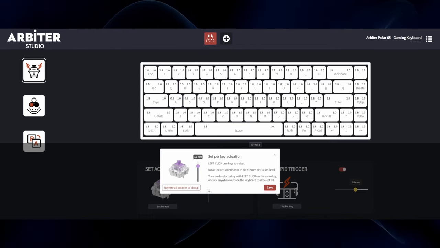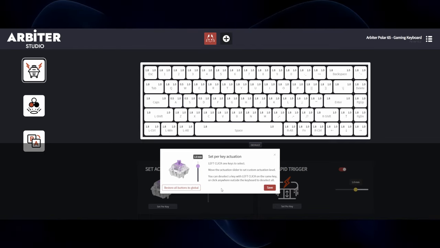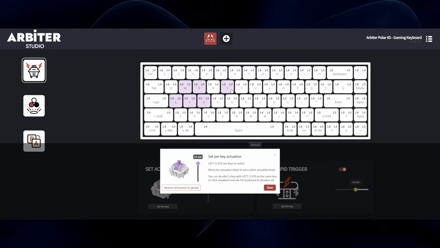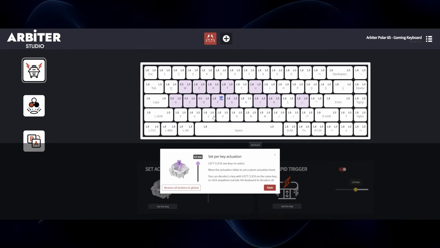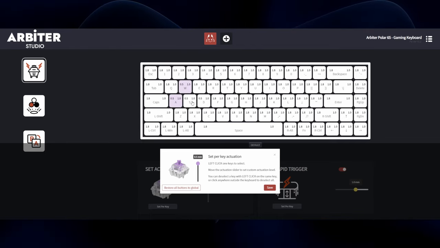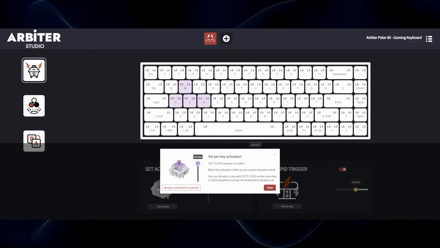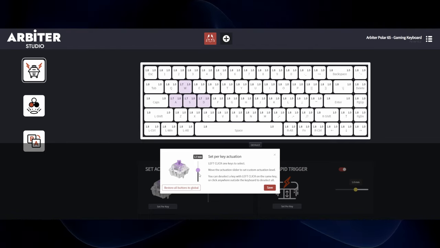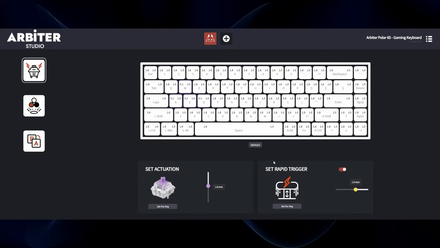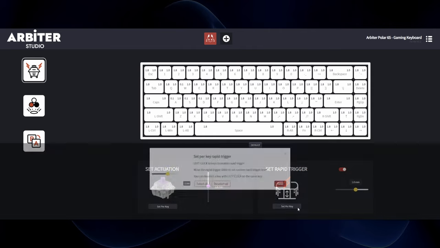There's a tab to adjust your actuation points and rapid trigger sensitivity, another tab to configure the RGBs, and another for macro functions. The only thing I find missing here is the option to adjust individual levels of rapid trigger sensitivity on the up and down stroke, which for me is something I feel that all Hall Effect keyboards should have, because that adds another layer of customization for players to personalize their gaming experience.